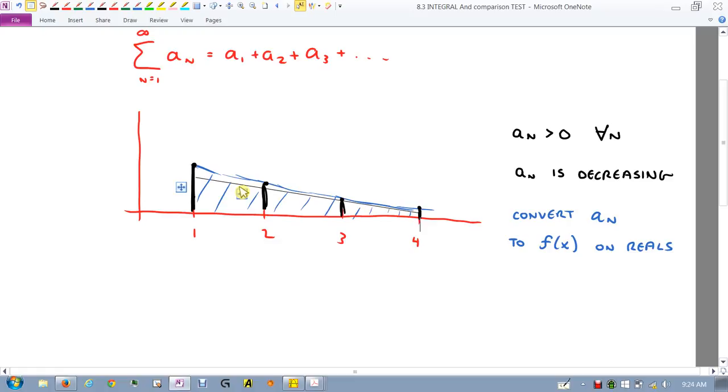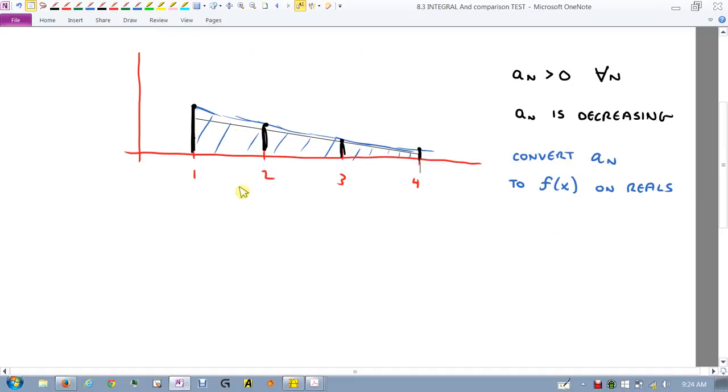Okay? Now the other way, the other part of what the integral test tells us isn't as intuitive. It isn't as clear. But this is just the geometric kind of setup, so you get in your mind like what's happening. Now let me actually write down what the test is, or actually you have it right here, right? So let's see what the integral test says.